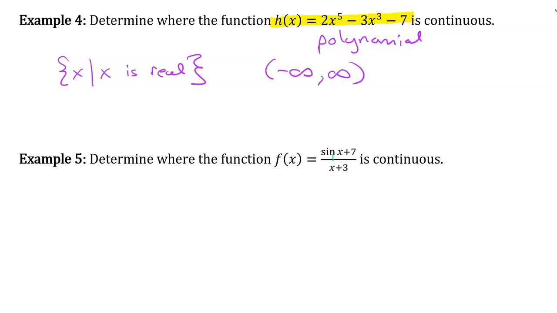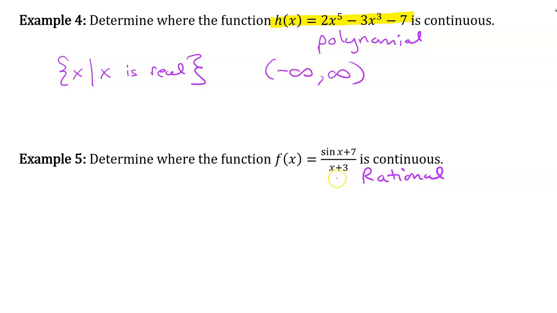So the sine and cosine graphs are continuous. We know that. And that is a sine graph, so we're good. Tangent is not continuous. Neither are cosecants or cotangents. And we can always graph that in our calculator to double check. There's no problems with that. So sine is continuous, but the rational is not. So how do we do this for rational graphs?